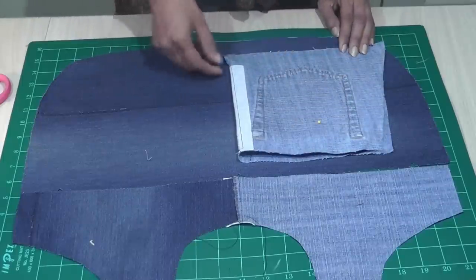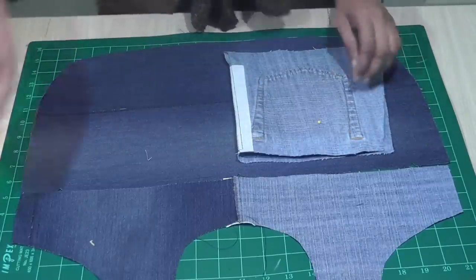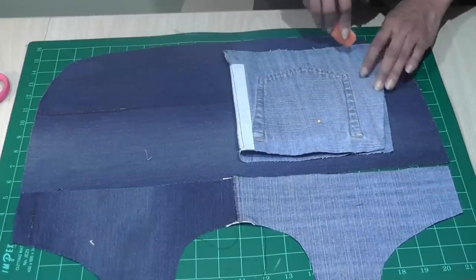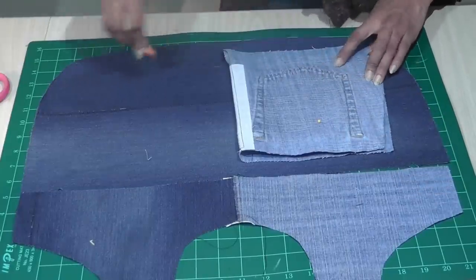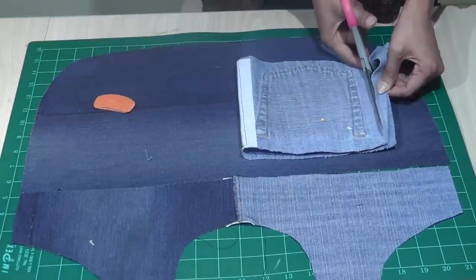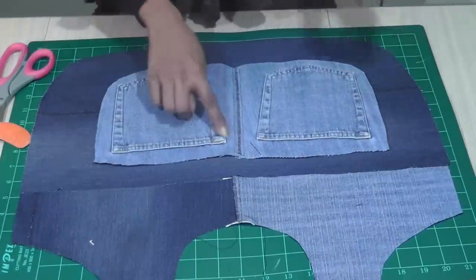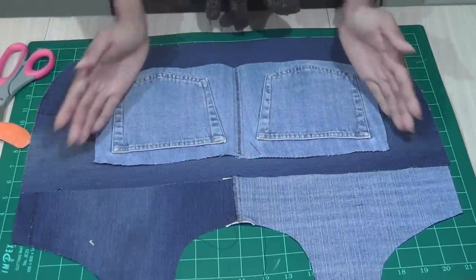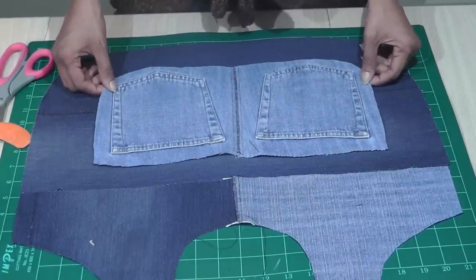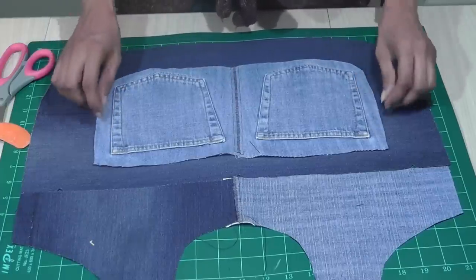I'm going to make it into a U-shape because I think that's going to look quite nice. This is like design as you go, so there isn't any hard and fast rule — I'm just going to try and get a neat shape. I should have patched this up the other way around so that it's more in line with the panel, but I can't help it now because I've already joined this. So I've got to go with what I have.